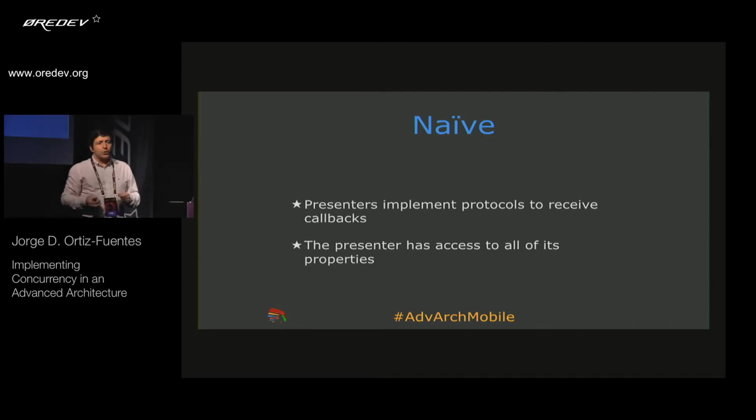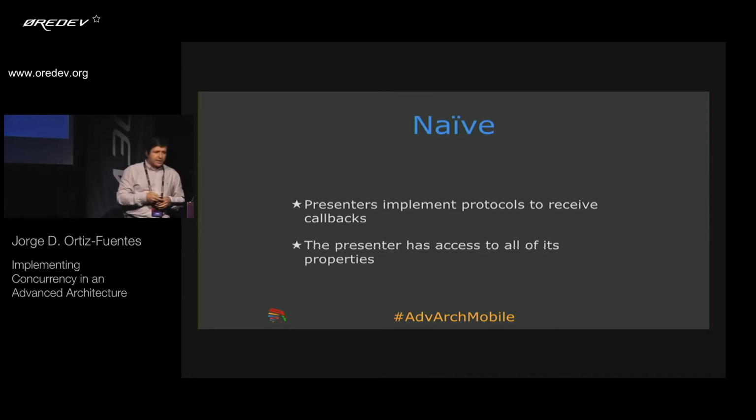In order to do that, we define a protocol that contains at least one method, and that method is the one that is going to be used in order to invoke back the presenter with the data. The use case gets a reference to the presenter that implements the protocol, and the data flows back to the presenter. The presenter has all the access to its own properties, and that means that it is very easy to talk to all the methods or properties of the presenter and modify them as needed as a result of the invocation of the use case.